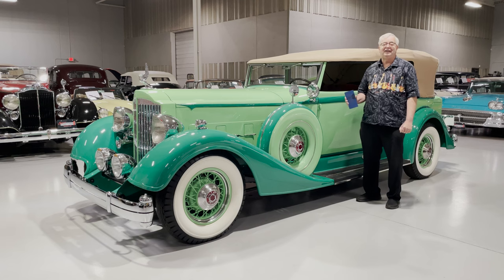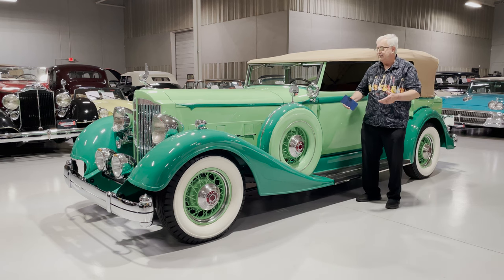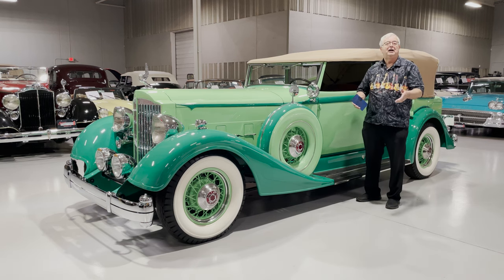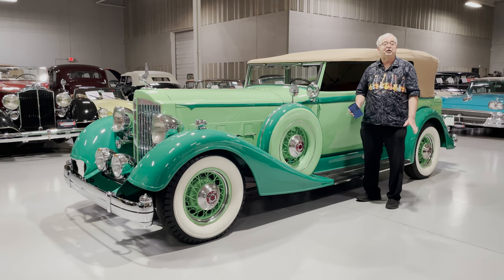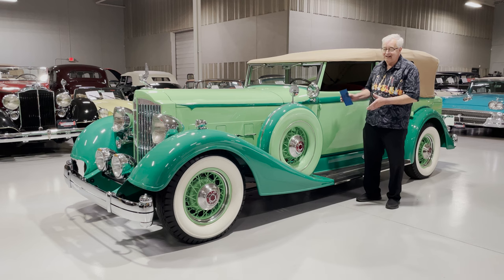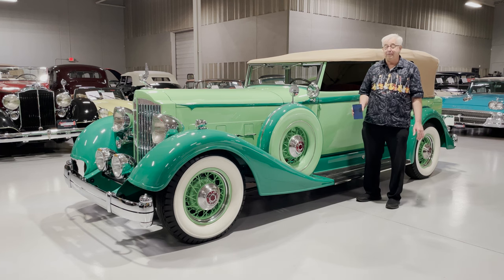I mean, that's really, really something special. And like I say, we have a copy of that and everything, which is really neat. Plus, going forward, it has more history of who did the work and who owned the car. One individual, I believe, had the car almost 60 years. These were really special cars in 34, and they're really special in this day and age. You just don't see very many of these around.